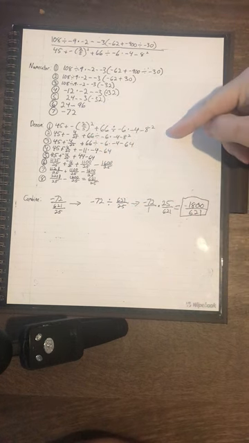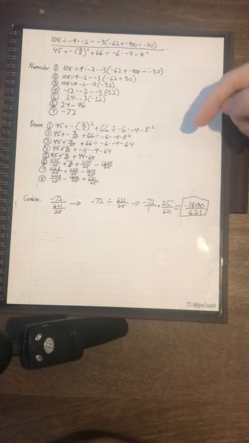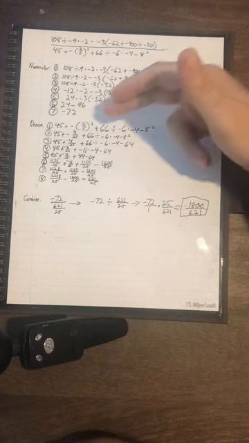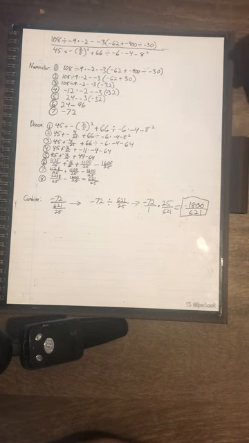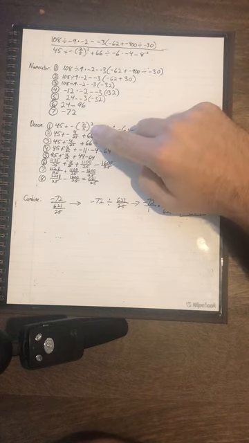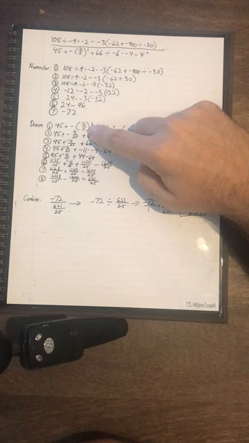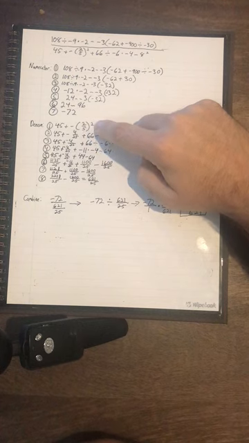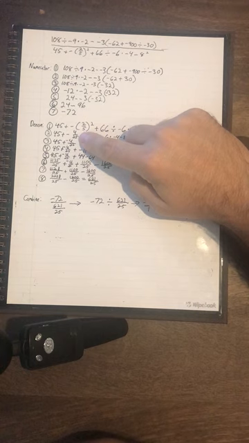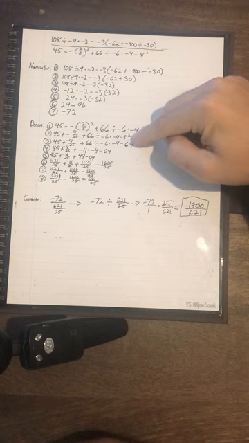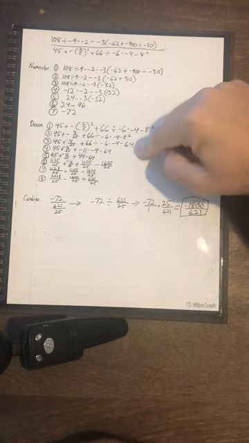Then I broke down my denominator. First thing I noticed is we don't have any real parentheses that have operations in them. However, we do have exponents. And the first term that has an exponent is 2/5. It says 2/5 squared. So I squared 2/5 and I got 4 over 25. Then in step 2, I realized that I still had 8 squared. So I squared 8 and I got 64.